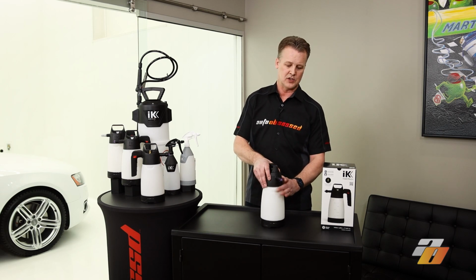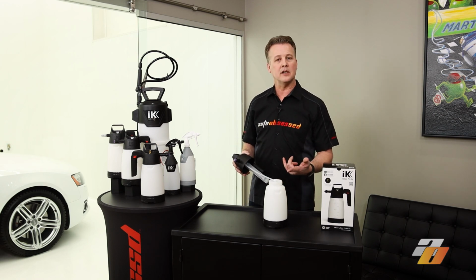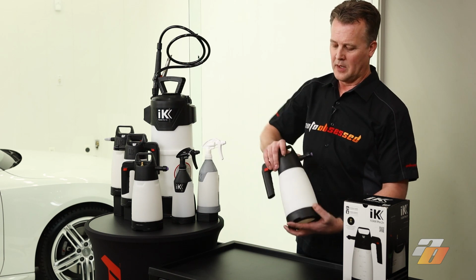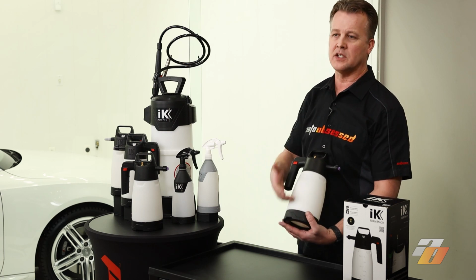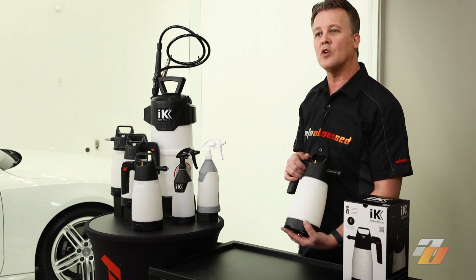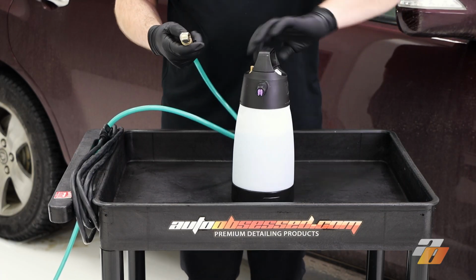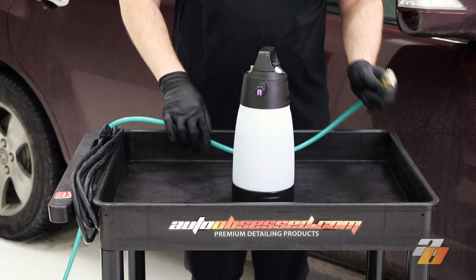So just simply unscrew the top, add your appropriate detailing product, close the lid, tighten it up, and now we have to pressurize. So it's a pump up pressure, so about 15 pumps, and that's going to give the desired pressure to operate the item. But they've also installed something new now on the Foam Pro 2 Plus. So this is an air compressor valve. So now we can use an air compressor to quickly pressurize the bottle. So this is an awesome feature.